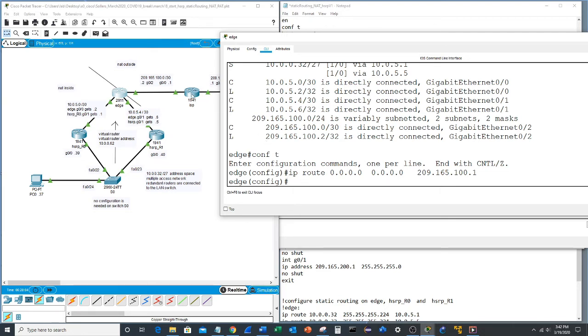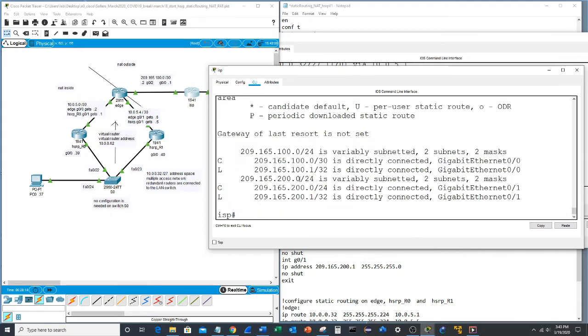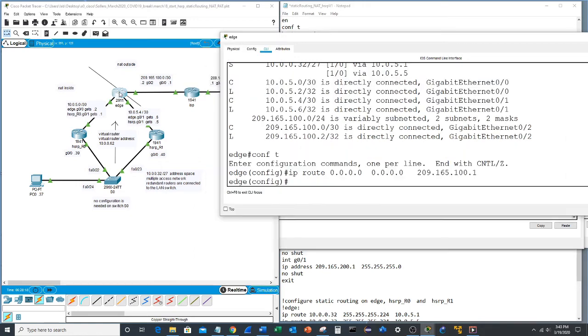Okay, now, why does the ISP not need any static routing? All the ISP can see is the networks to which it is directly connected. And the answer lies here on the edge router.